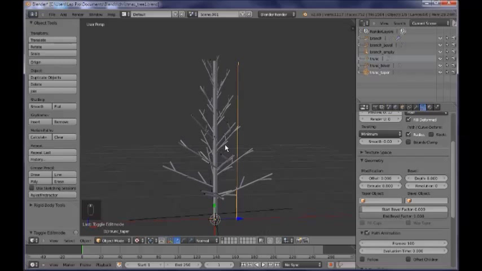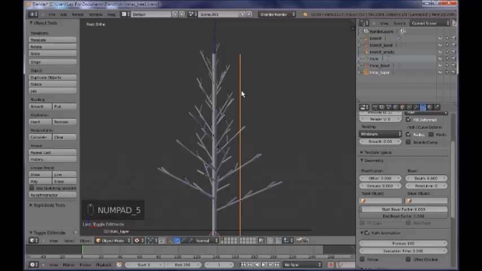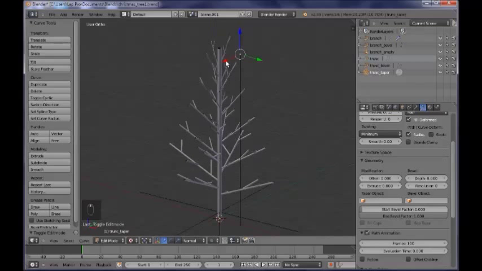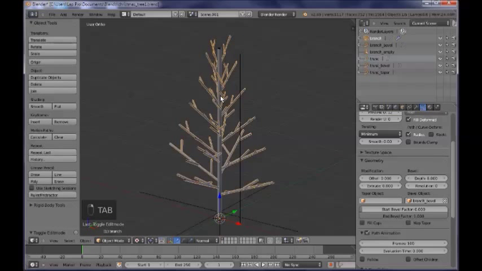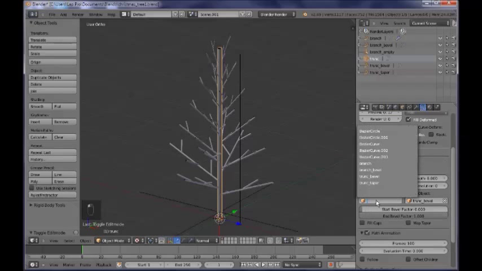So switch over to the front orthographic view. Having selected the trunk taper, tab into edit mode, select this top node here, and start moving it. Actually, before that, I need to select the trunk, of course, and enable for the trunk a taper object, which is going to be the trunk taper.